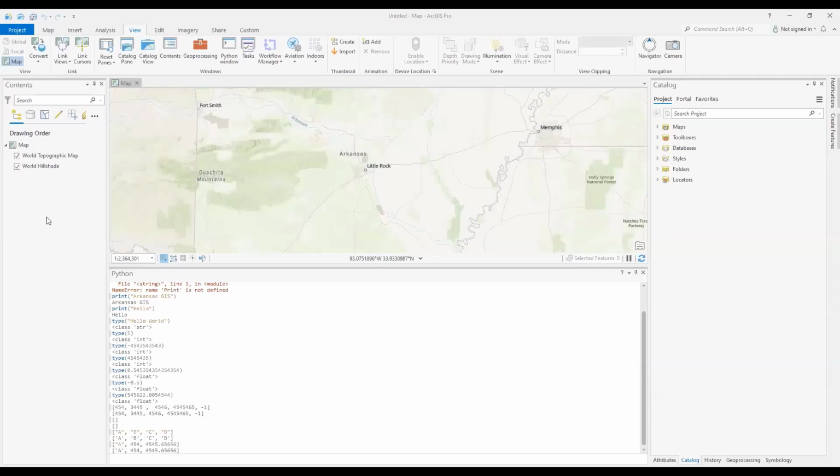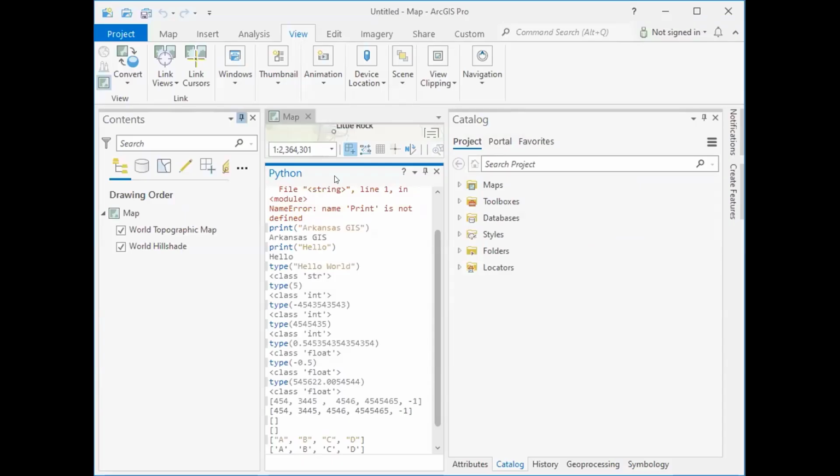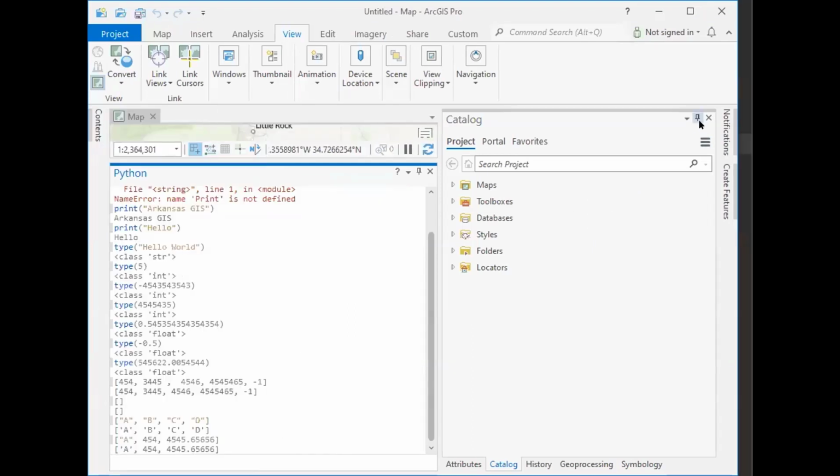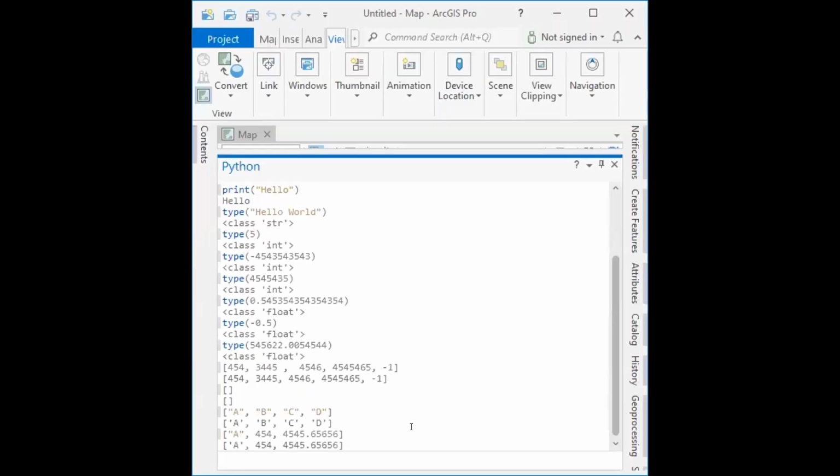Let's see if I can maybe get you guys another view of my screen, possibly. All right. Is everyone able to see my ArcGIS Pro window okay over here? I'm trying to make it so that maybe it shows up a little bigger on your guys' screens. Yeah, that's good. Thank you.